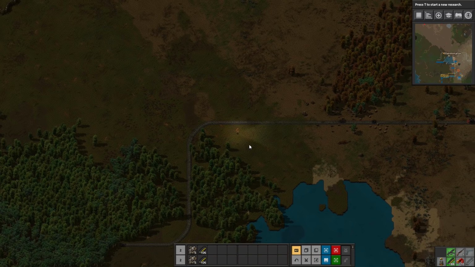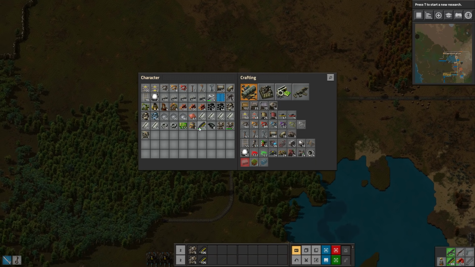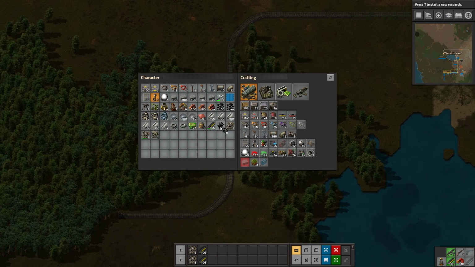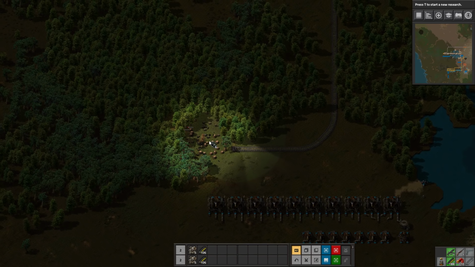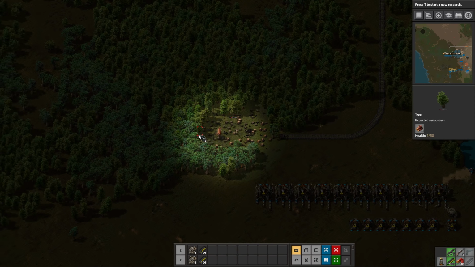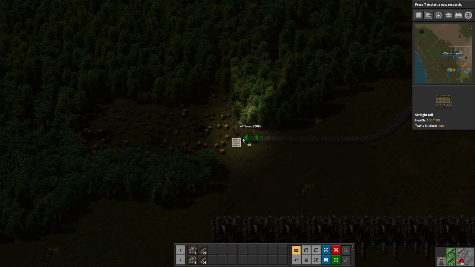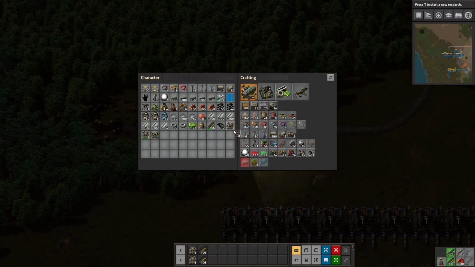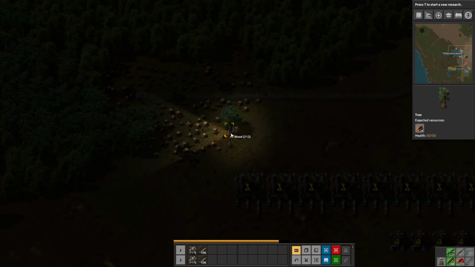Okay. Actually, what we can do is put a station down and then just tell the train to come here. So let's use the rest of these grenades to clear out a little bit more trees in front. Try not to bombard our track with these grenades. Oh dear. Okay. There we go. I have enough for one more patch.